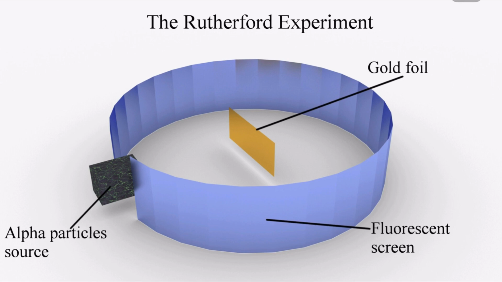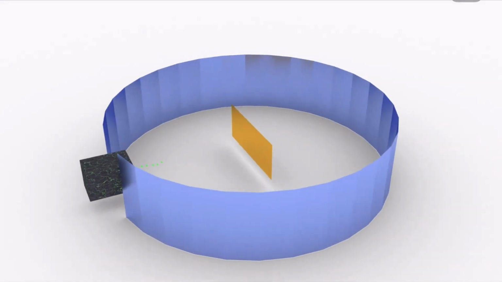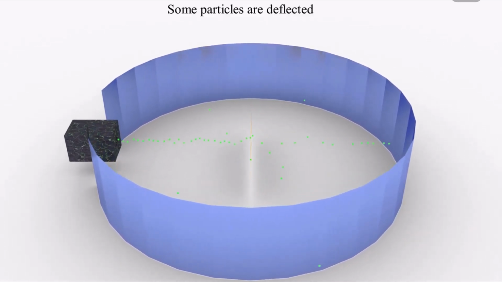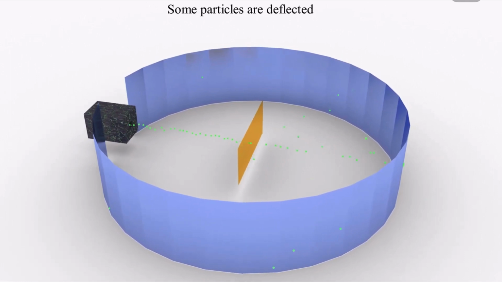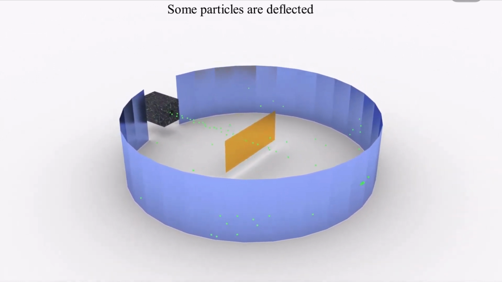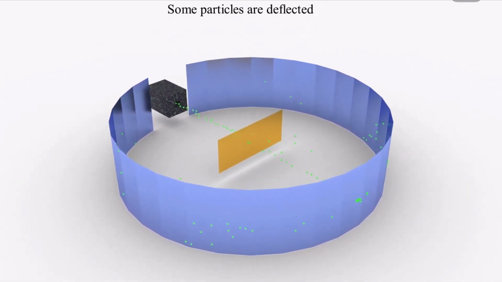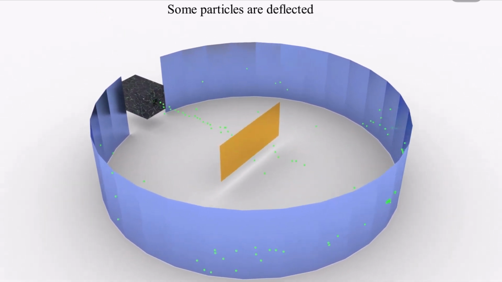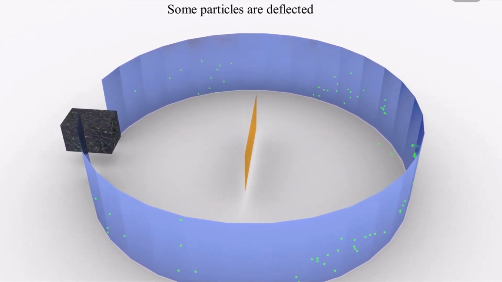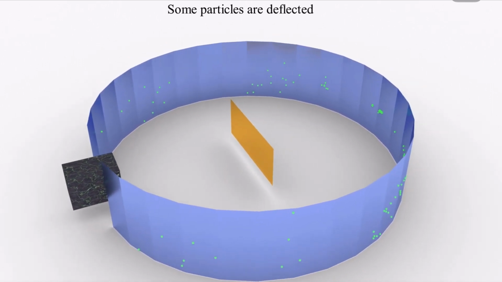Now over here, let's see. These green tiny particles that you see are alpha particles which are leaving. Look very closely. As you can see, some of the particles are going completely straight without showing any deviation, although there are some particles here which show a little bit of deflection, right? And there are some particles here which are being turned back completely, right? Now let's talk about why this really happens.